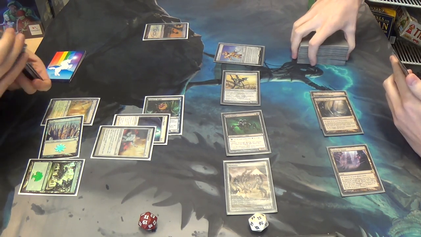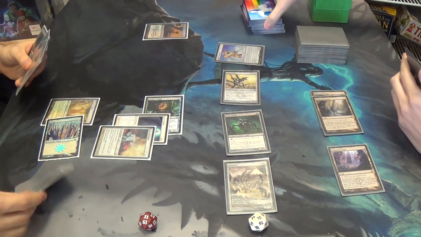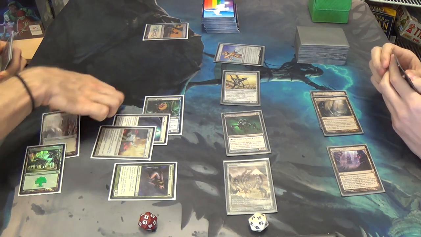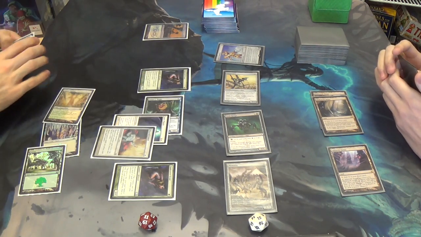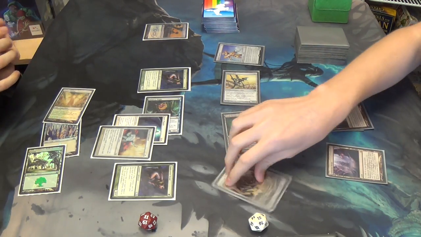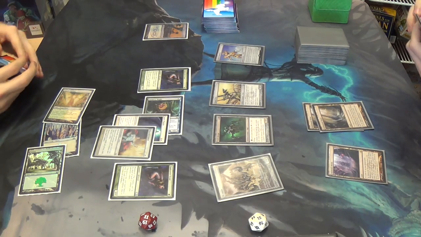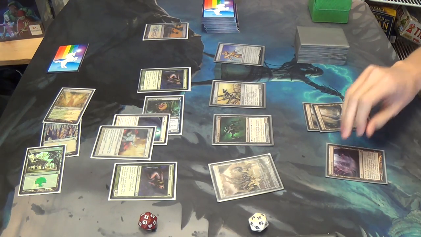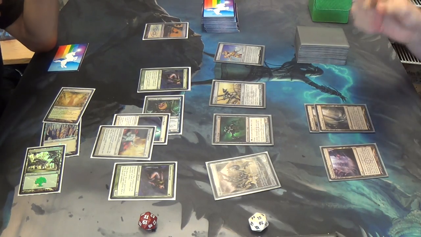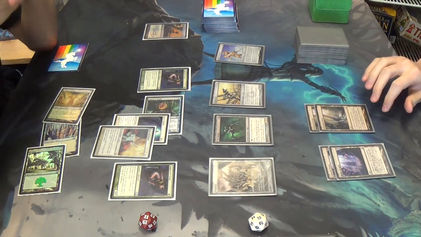Insert some amount of shuffling here. Insert some amount of cutting there. Gladecover Scout? Alright. It's good. It's turn. Let's see. Not what I was hoping for, I'll say. I believe you. Ink Moth Nexus coming in. Yay! Japanese, nice.